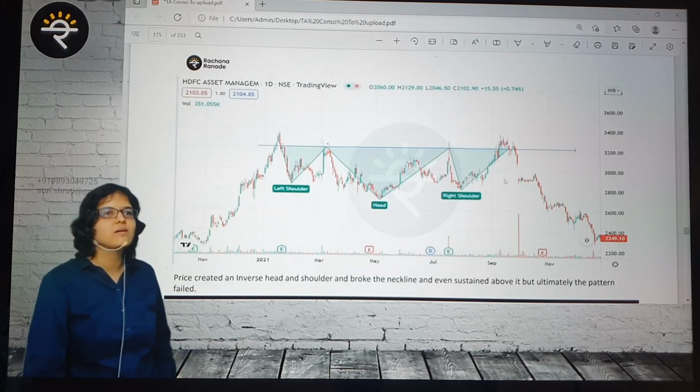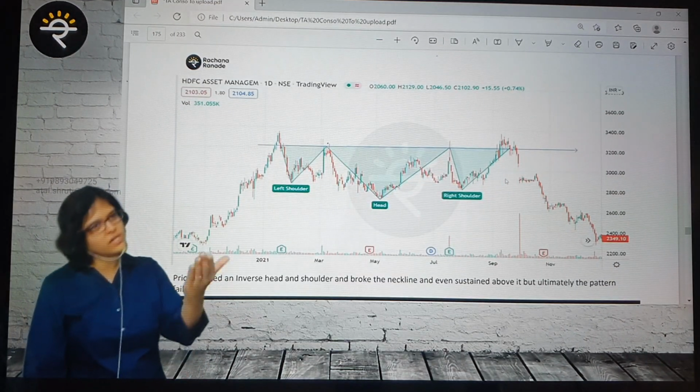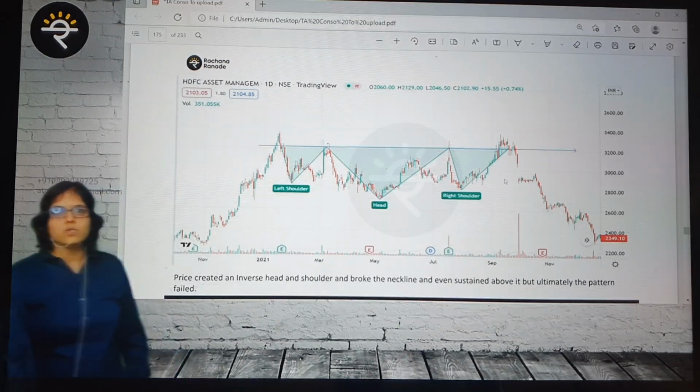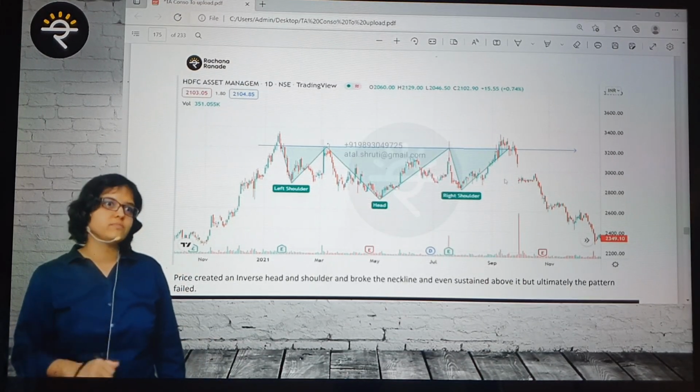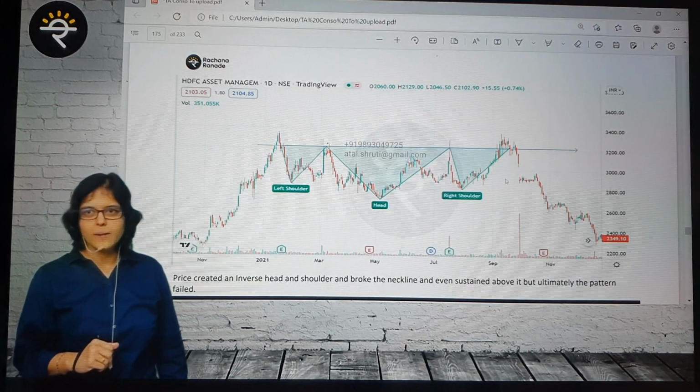A very strong resistance line in fact. Correct? And the resistance was taken and the stock started falling down. So the head and shoulder pattern must be found in step number 1. And step number 2 is super important: there should be a breakout candle with good volumes. Then only there will be chances of it going as a success. Correct? Can I go on?